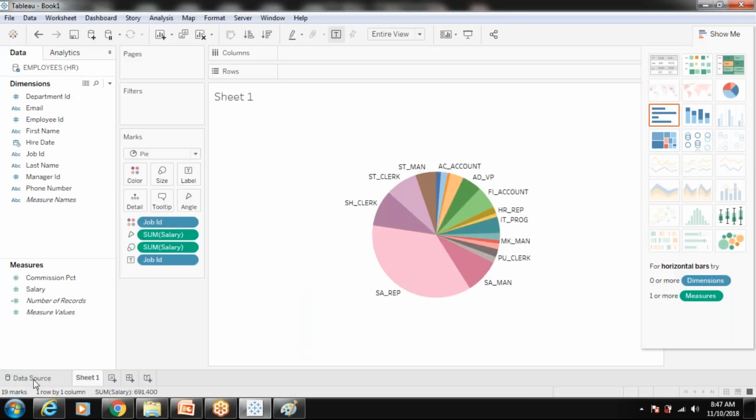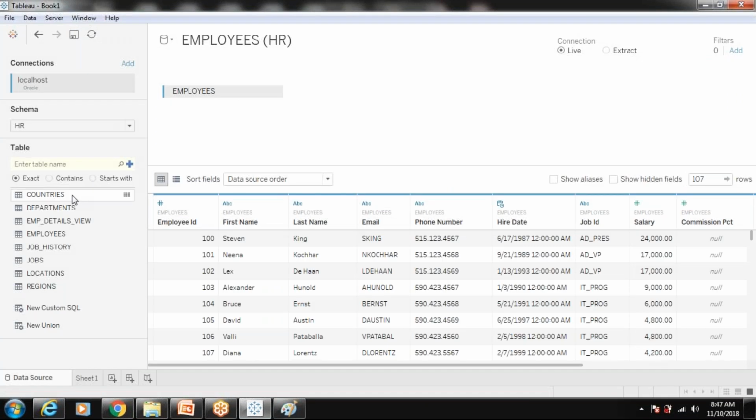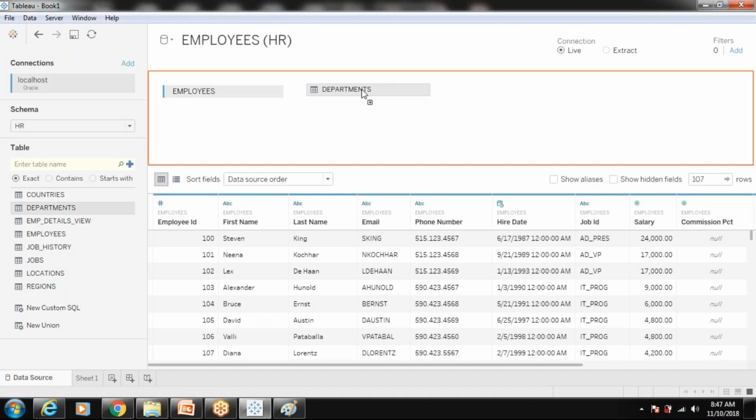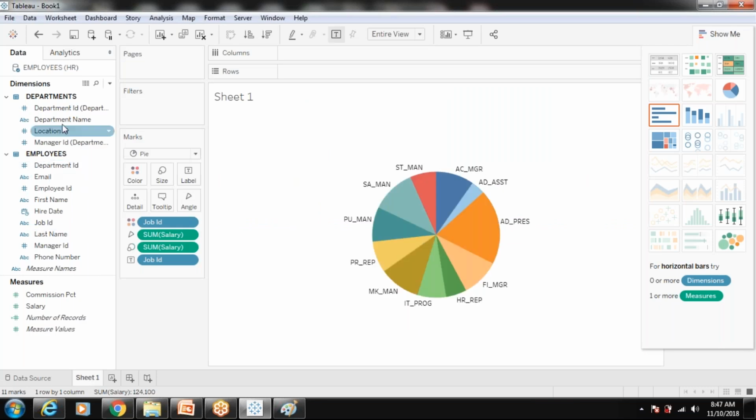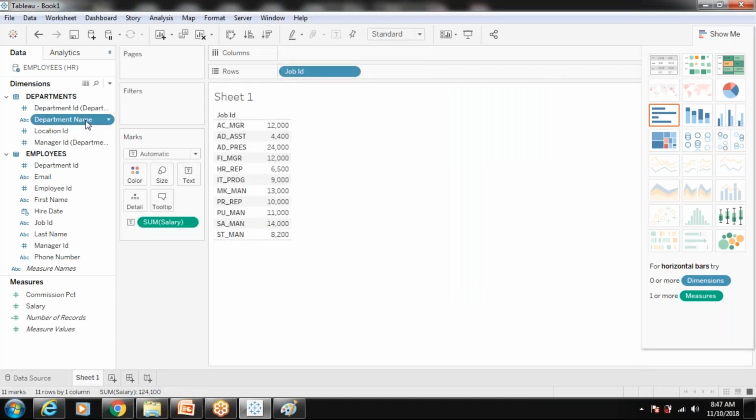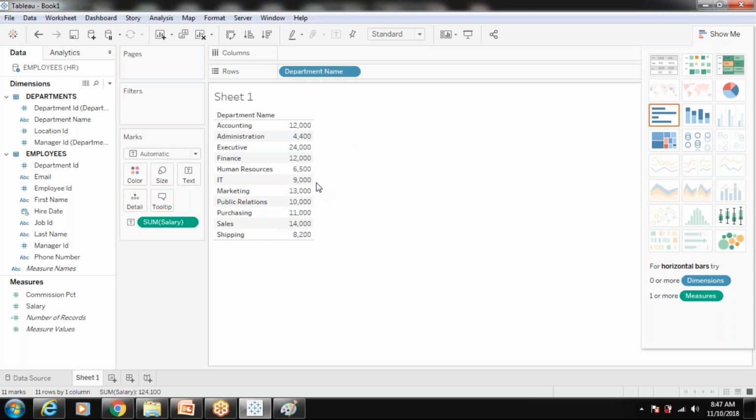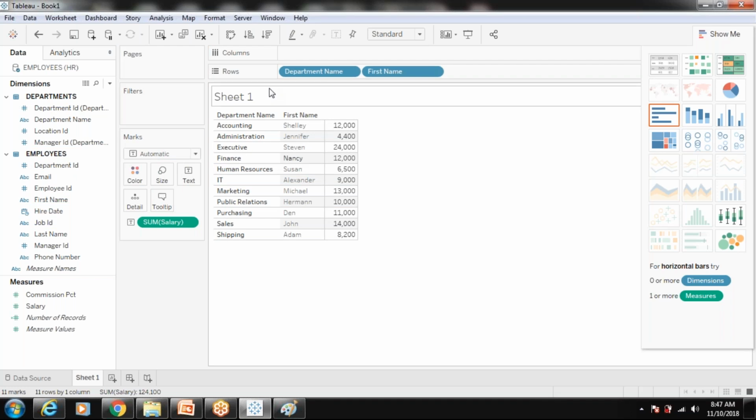If you want to bring in another table, yes, you can bring the department table. I want to see how much salary I'm paying in each department. So now I have all the departments also. Now I just want to see the department name, each department, and who the employees are. So now I'll see how many employees there are in each department.